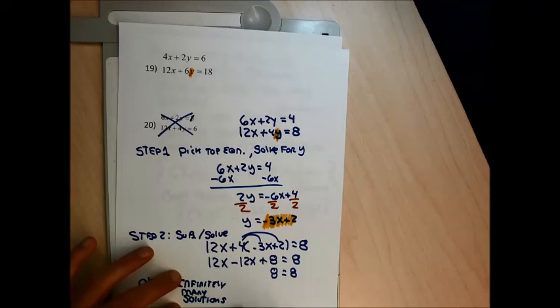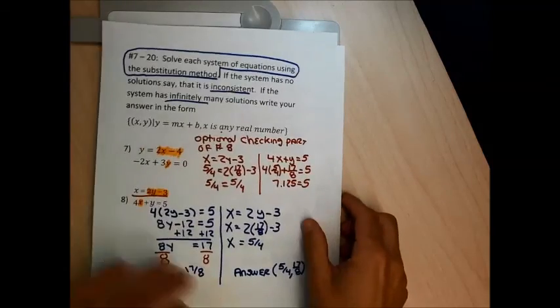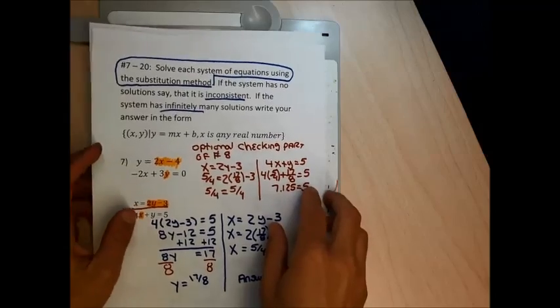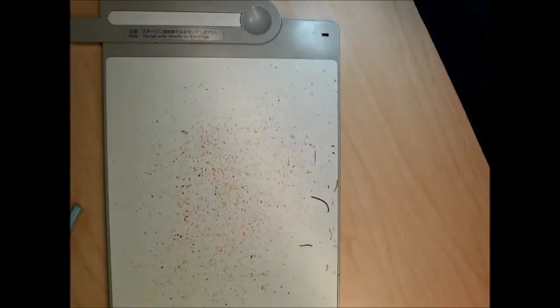So give 19 a go, and if you just want to write there's infinitely many solutions when you get done with 19, that's completely fine. This has to be a good stopping point because we're going to get into the next method, which is the elimination method. And that will probably drag into a part 2, and there'll probably be a part 3 even for this section. So let me stop here and just get real good with the substitution method before you move on to the second part of this video for the elimination method. You might even want to take a good break between the two portions of the video.